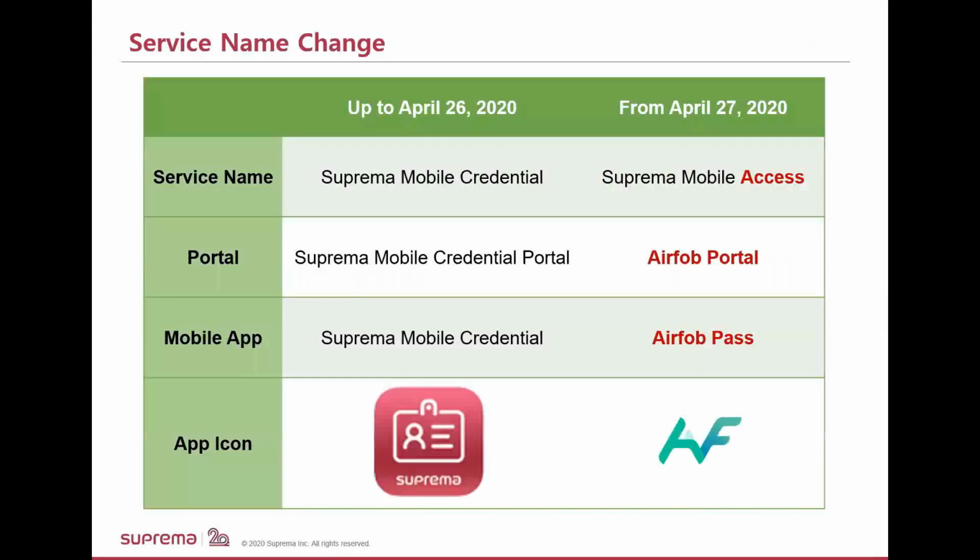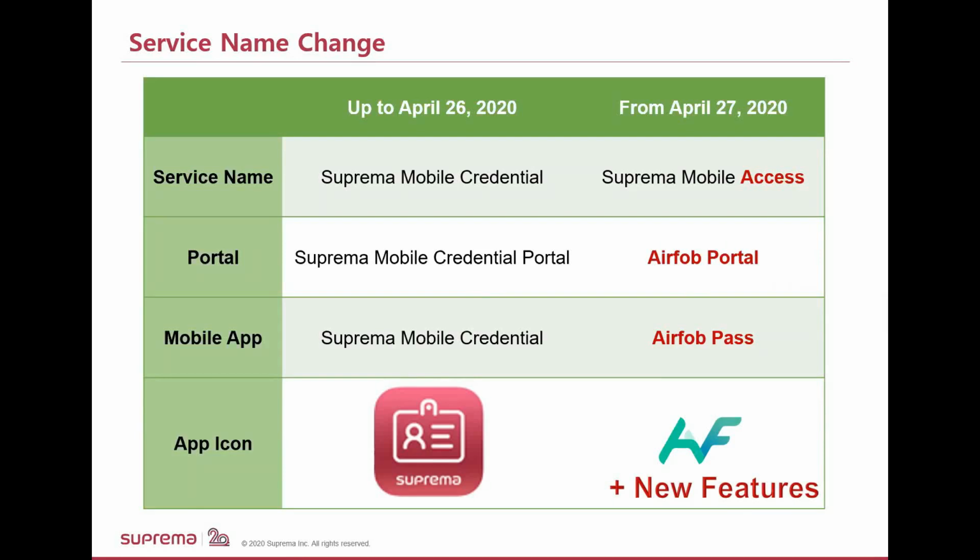Earlier, we looked into what Suprema Mobile Access is and what kind of system configuration it has. From now on, we would like to learn about the cards and licenses to use the Suprema Mobile Access service. Before we check card type and license, we would like to introduce several items.